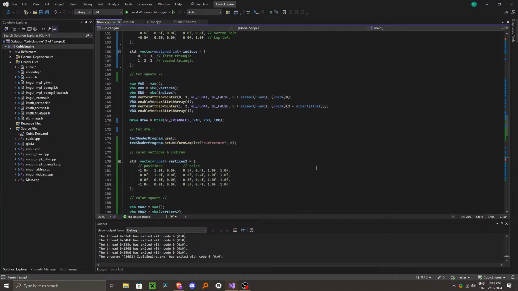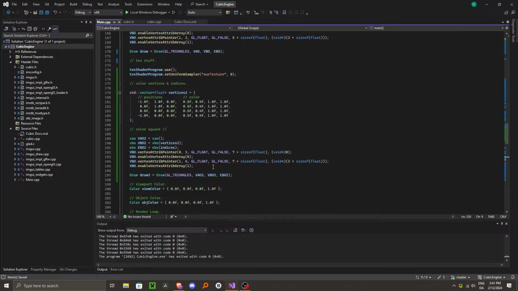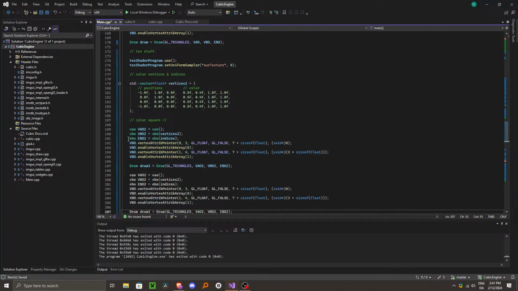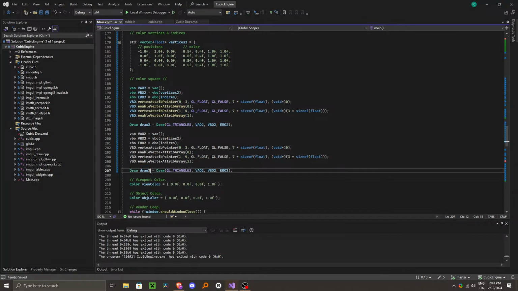But just to test, what we can do is go in and create another color square. Call it draw free. Just call all of these free. Wait a minute, this should be VBO2. Okay, I don't know why it was still working.